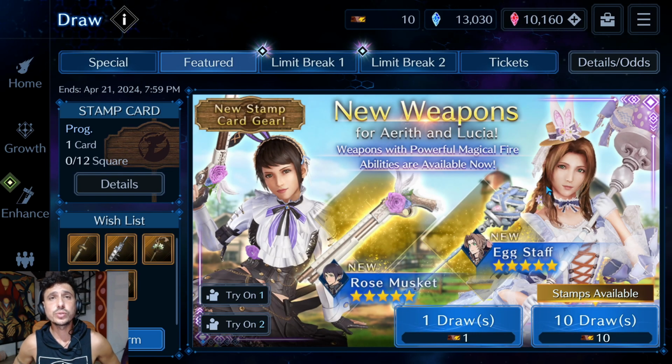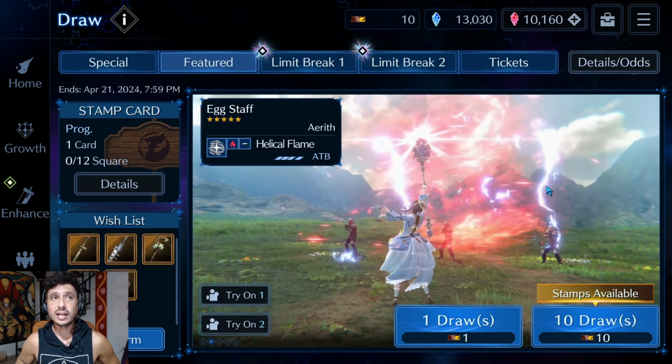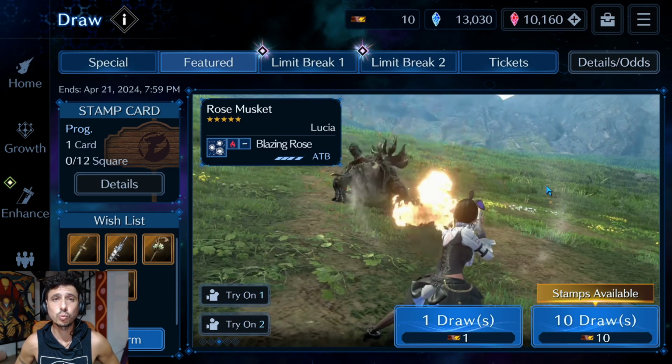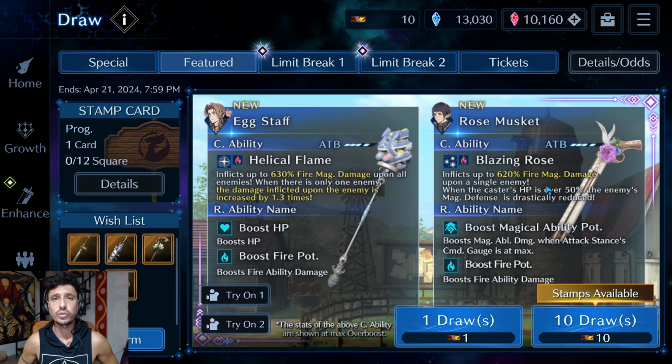That being said, if you do not have a Fire Arcanum set, I do highly recommend pulling for Aerith. Other than that, it's hard to recommend Lucia with just a magic defense down on the buff. However, the costume I think is what really sets Lucia apart. It's definitely going to be great, and I don't think that you will regret pulling for it.